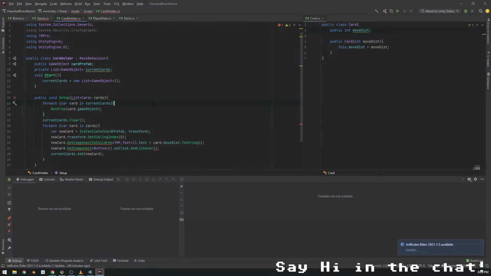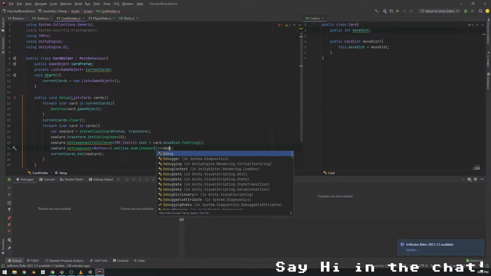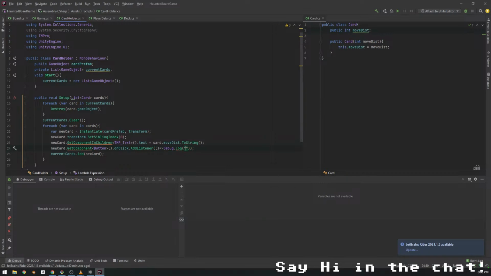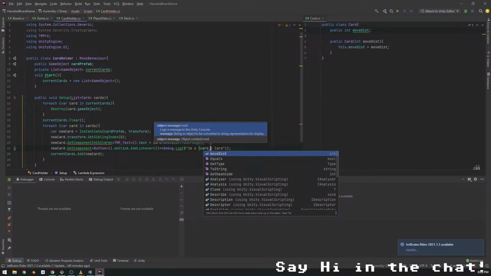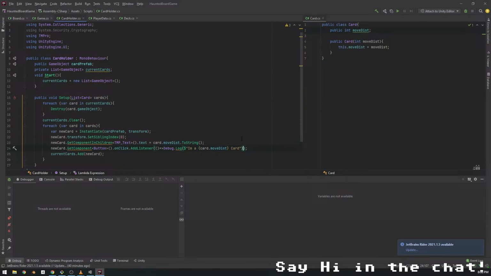Maybe not. I wonder if we can do a lambda. This is going to change, but I'm a card. I think that'll work. Let's test it out.